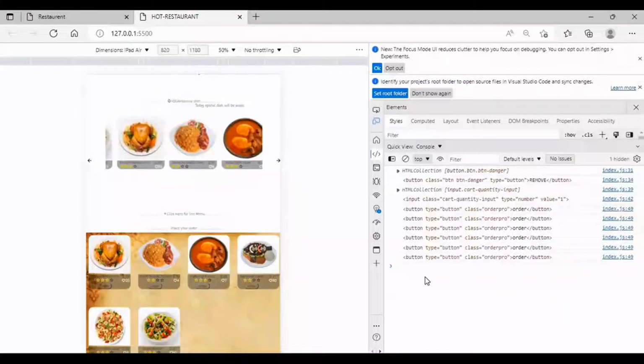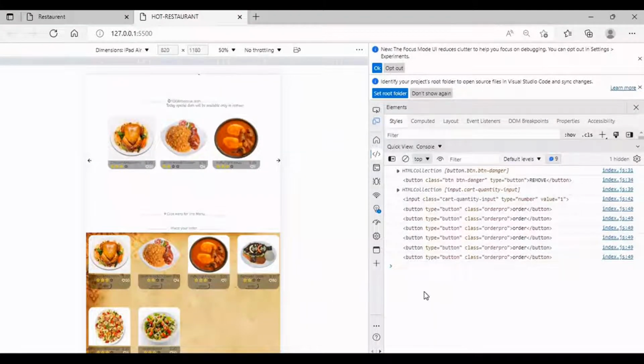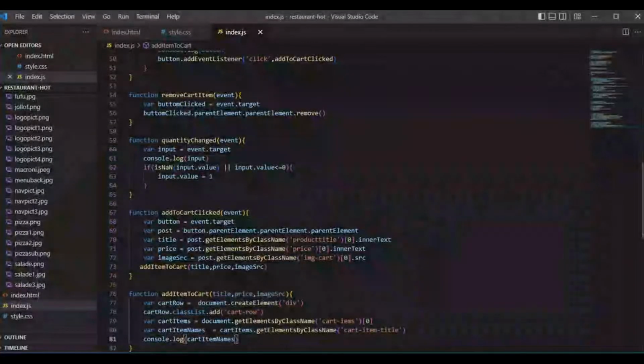So let me see. Okay, it's not working yet. So okay, no problem. Let's continue. If there's any mistake, we try to locate it and sort it out.